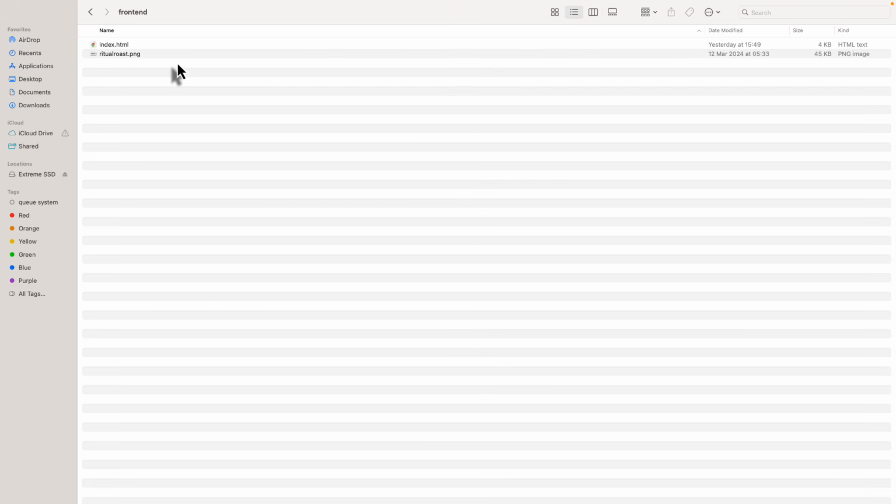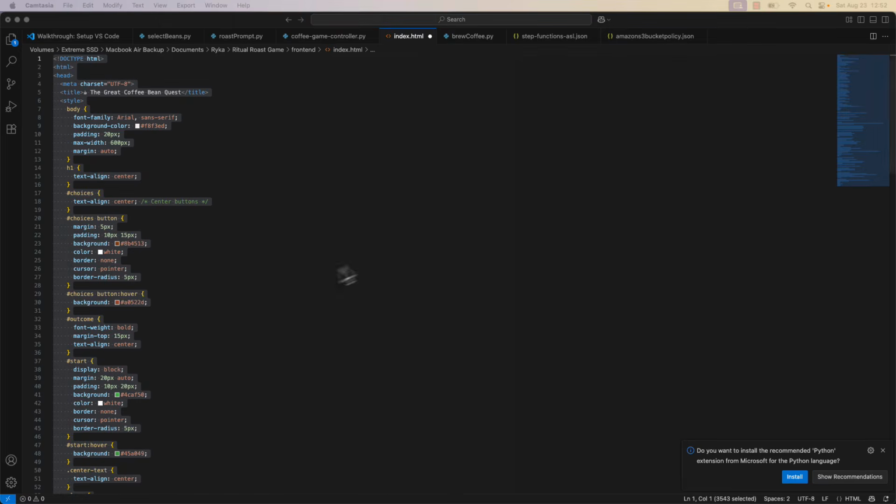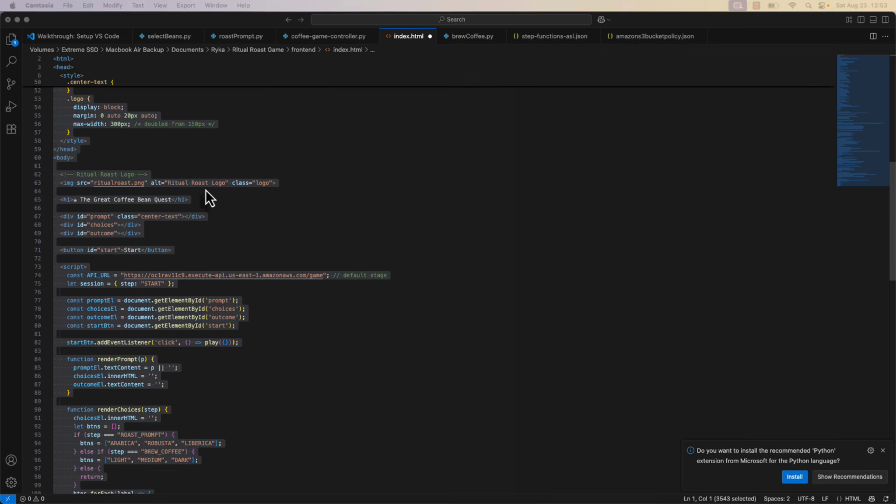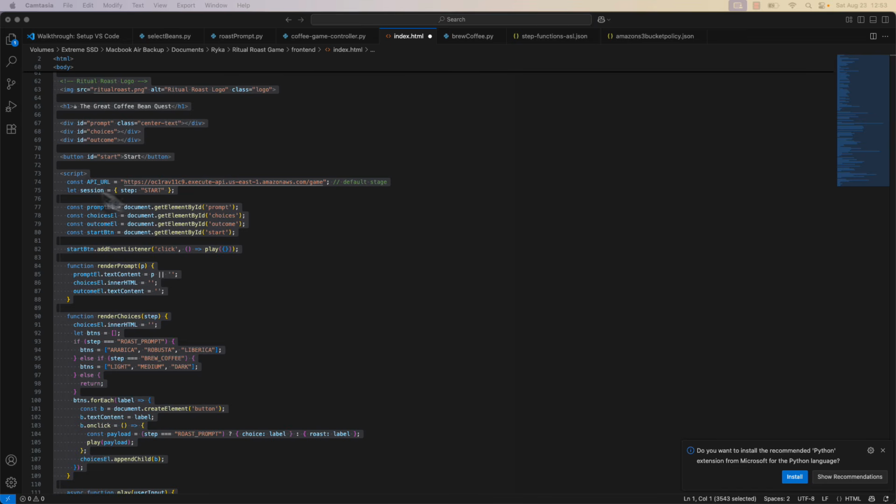So let's just take a look at the code in Visual Studio. Okay, so here we are with the actual index.html page. The code initially is all of the necessary HTML and CSS styling. Then we actually get into the logo, so we've got our logo to display along with all of the title and stuff, as I had mentioned above. And then this part of it is really critical.